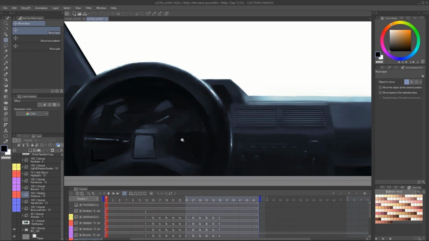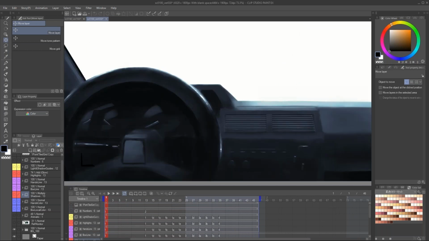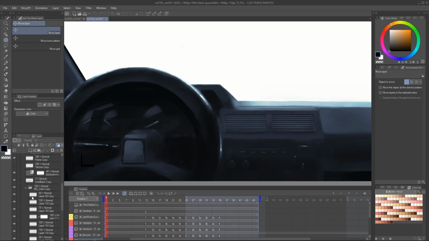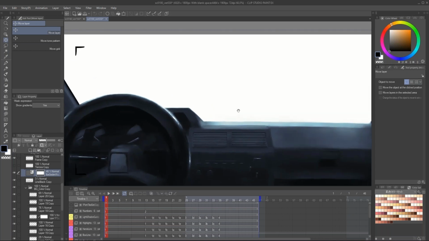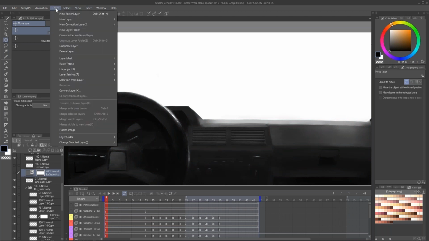So okay, this background, right? How did I manage to paint this? How did I know these blues would work right here? Well, let's go into the background. Here's the gradient map. So again, all I did was paint this in black and white and then use a gradient map. If I turn it off, you can see it just doesn't work. The gradient maps are over here in, I believe, Layer, New Correction Layer, Gradient Map.